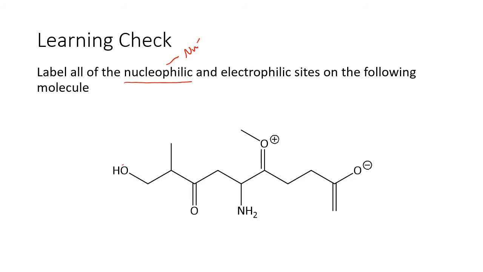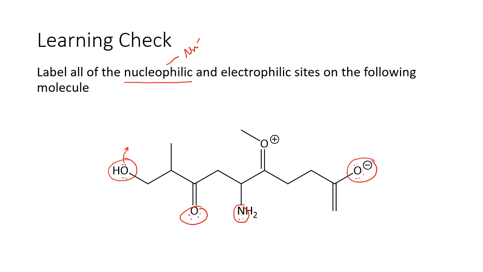So if we start on the left, we have an oxygen right here, and it has two lone pairs of electrons. So technically, that could be a nucleophilic site, and it would specifically be the oxygen that would be donating those electrons. Here we have a nitrogen that has a lone pair of electrons on it. That nitrogen could function as a nucleophile and donate its electrons. This oxygen right here has two lone pairs of electrons. That could possibly function as a nucleophile. Our oxygen at the end, they're not labeled, but there would actually be three lone pairs of electrons there. And so that oxygen has a -1 formal charge. That could donate its electrons.